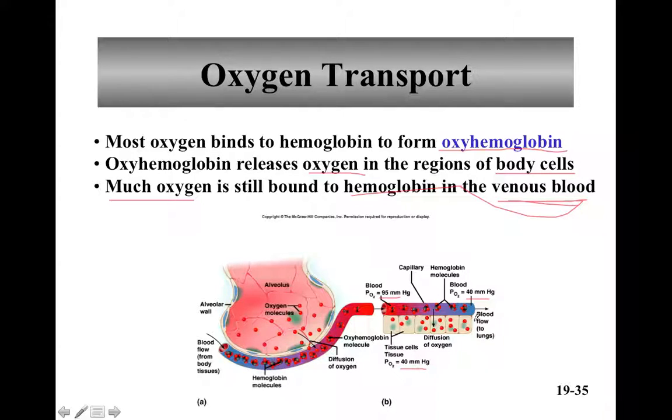Now we're at 40, and we're going to go ahead and take this back to the lungs because there is still oxygen in it, but it's not enough to get cells a lot of oxygen by simple diffusion. So we just keep moving it to the lungs and get it pumped up back there to 104 hypothetically and run the whole cycle again. So know that hemoglobin does not offload its entire cargo of oxygen, but it does enough to get us to, I guess, a state of equilibrium with regards to gas pressures in a liquid.